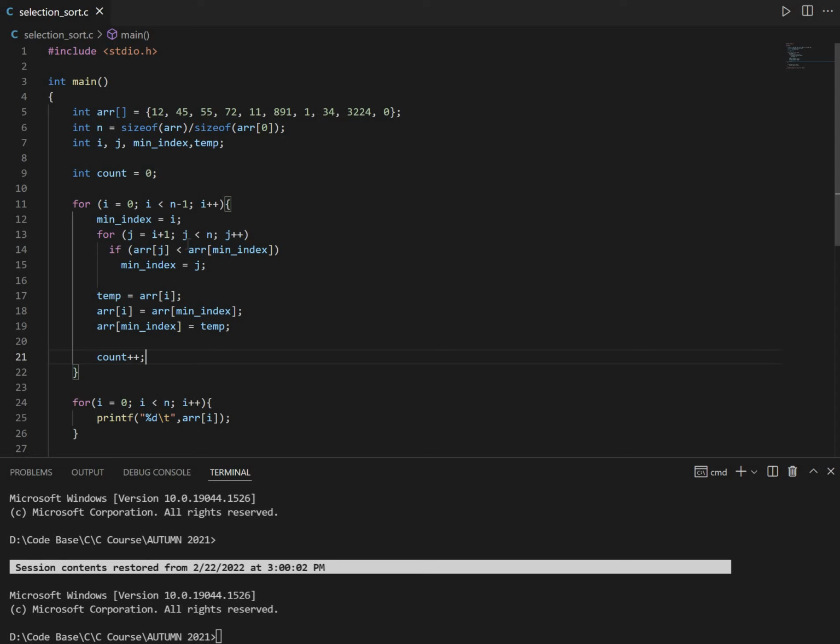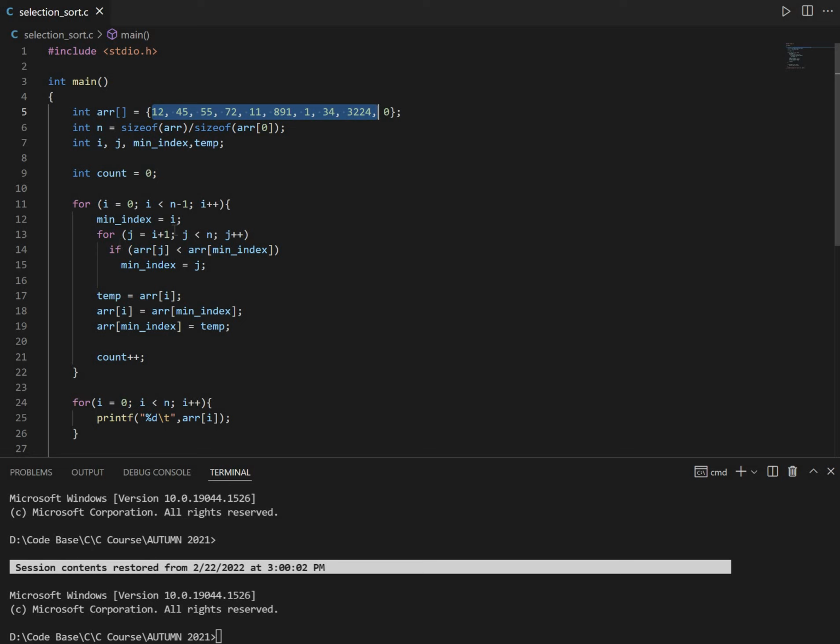If we have 15 elements, it is going to run 14 times and so on. Why it is done is because when you have 10 elements, if you sort the first 9 elements, then the last element is automatically going to get sorted. So keeping that concept in mind, we are going to run this particular loop for, sorry, 9 times in this example, from 0 to 8, that is 9 times.